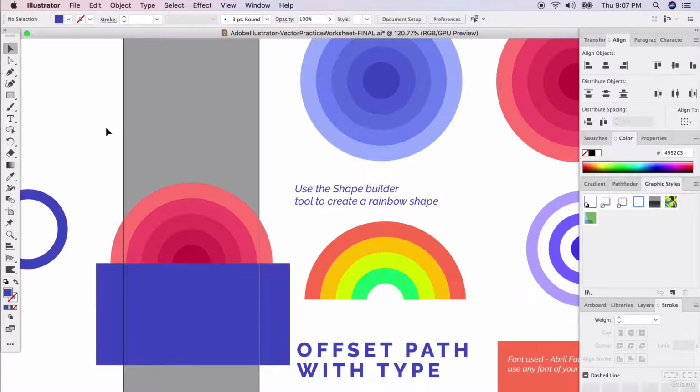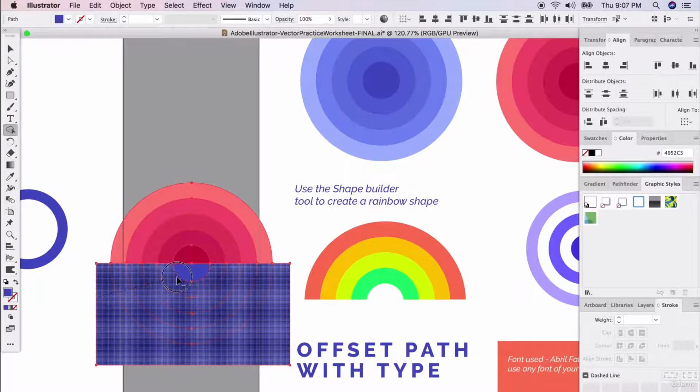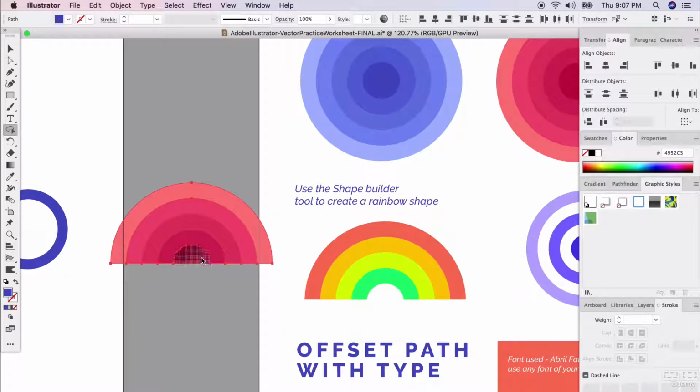And what I want to do is select all of these objects. So an easy way to cut all that on the bottom off is getting the Shape Builder tool and just holding down Option and getting my subtraction and clicking and just slowly deleting all of these, just like that. I can even delete the middle if I want to. I kind of have this instant rainbow.